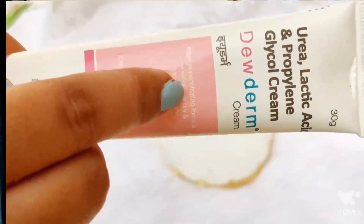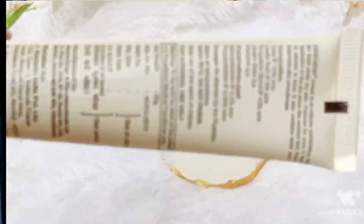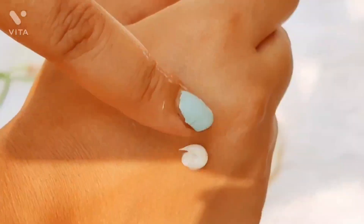Next I have one of my favorite pharmacy products — this is Duoderm Cream. It has 5% lactic acid, 10% urea, and 10% propylene glycol. This one is amazing. I have used it on my face as well. It does have fragrance, and though I usually try to avoid fragrance in my skincare routine, I still tried it on my face and I got no reaction from it.